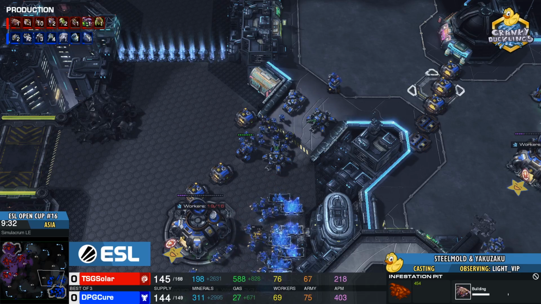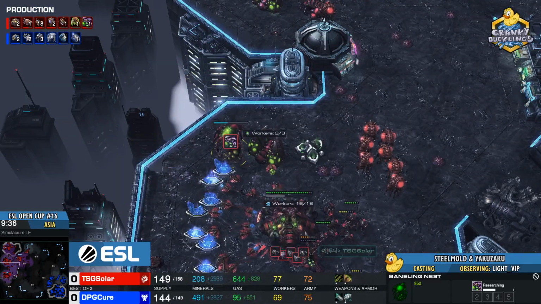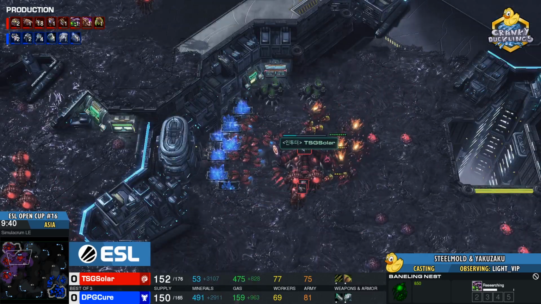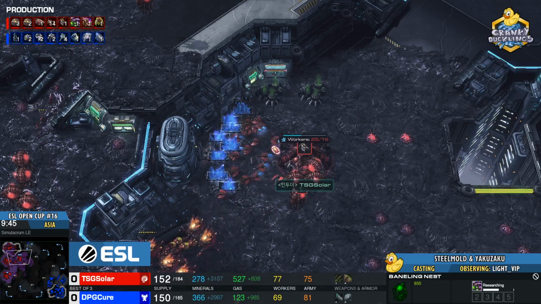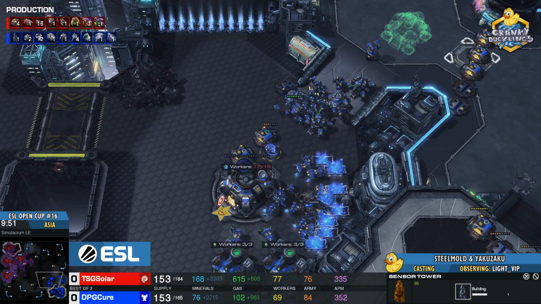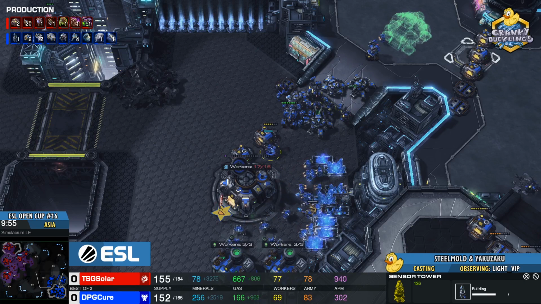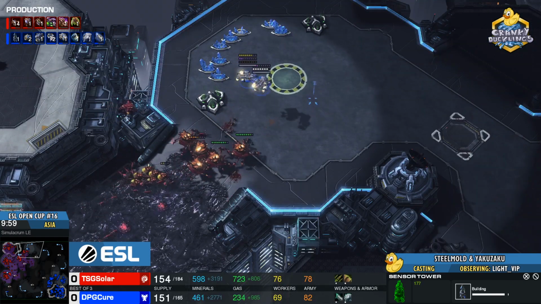4 tanks at the moment. Solar is getting Banelings, he's getting Baneling speed. He does have a 4th base. I mean, we're saying it as if Solar is in a really bad position. He's not. He's a little behind, but he is not dead yet. And that is going to be the key point. Solar is slowly building up, getting his upgrades, and trying to transition to more of a Ling Bane.